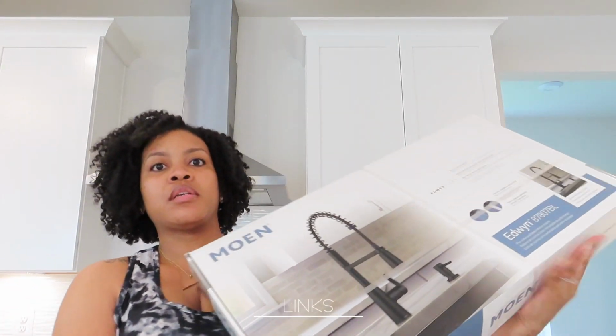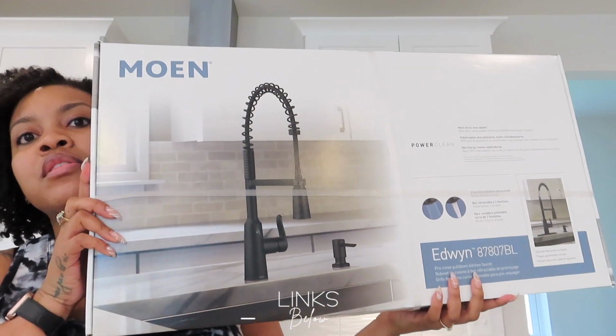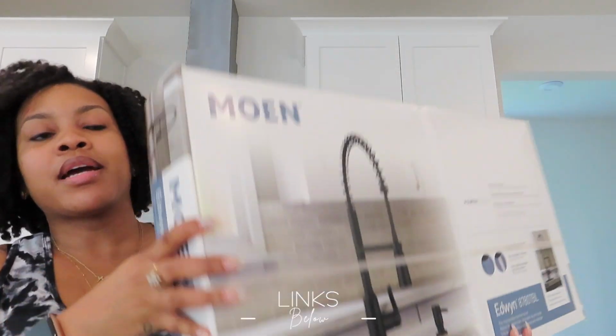This is the one I ended up getting. Hopefully it focuses on this. But anyway, I got it from Lowe's. This was the last one that they had at the bottom of the shelf. And I'm glad. This is exactly what I wanted. And that's what we're going with. It was $2.49. I think originally it was $2.79. And I got it for $30 off.